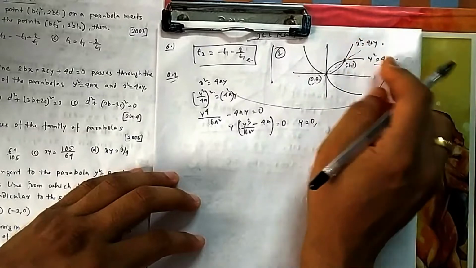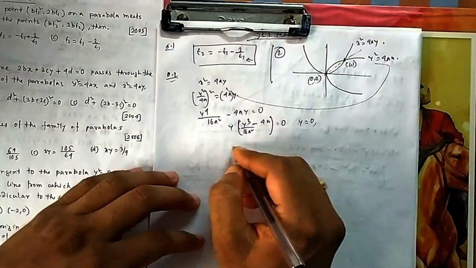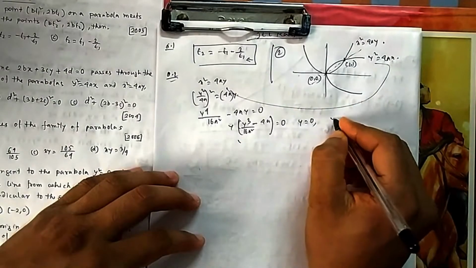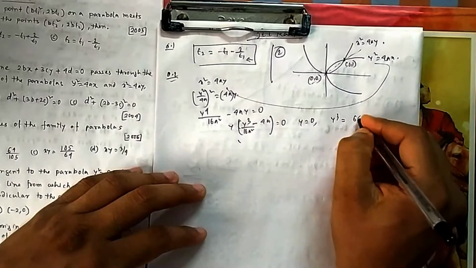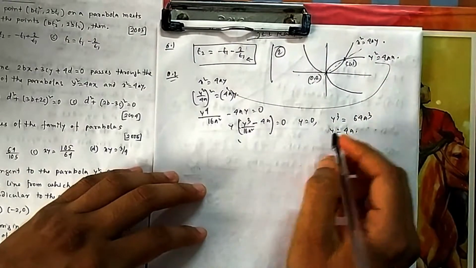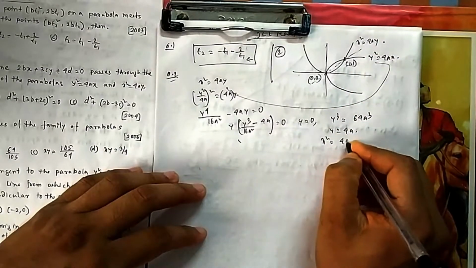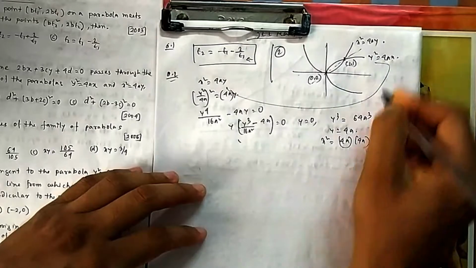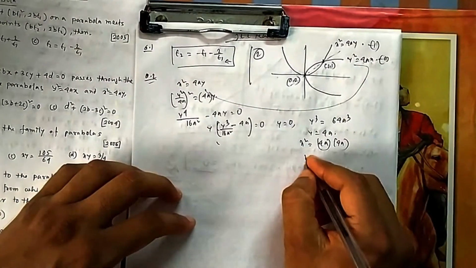Actually it is y square equal to x, x square equal to y. I was telling about 1, 1. So you just see here. So y equal to 0 and another equation will be y cube equal to 64a cube, that is y is equal to 4a. So once y is equal to 4a, you can put it in any one of the equations. So you will find x square equal to 4a into 4a. Suppose in equation 1 I am putting, this is 1, this is 2. So x is also equal to 4a.